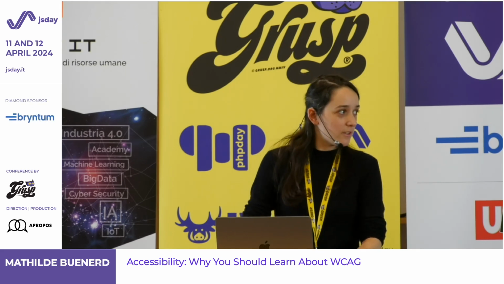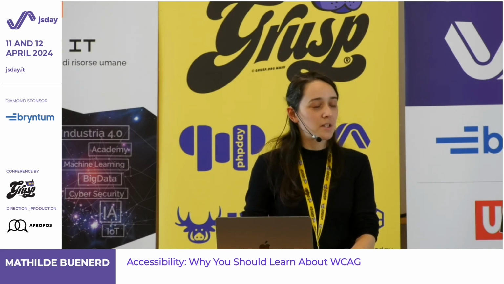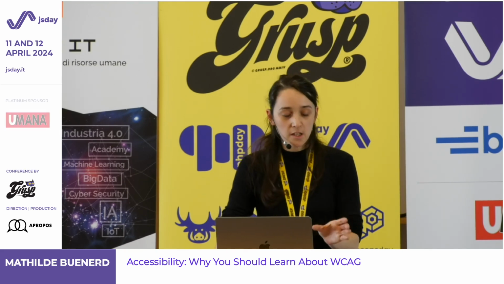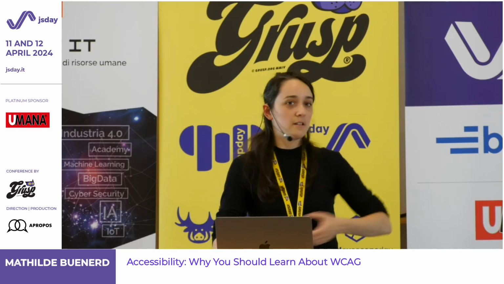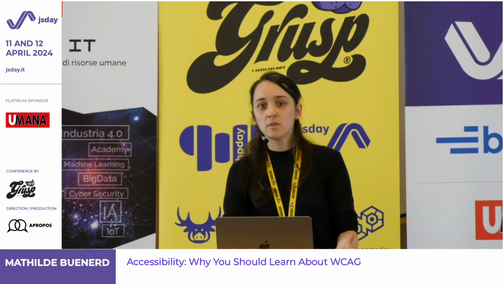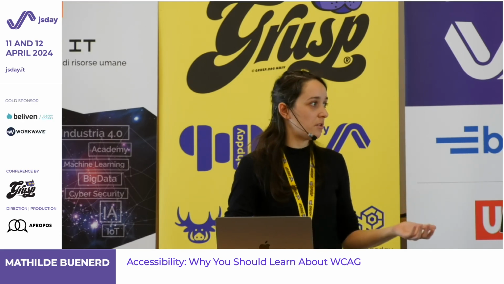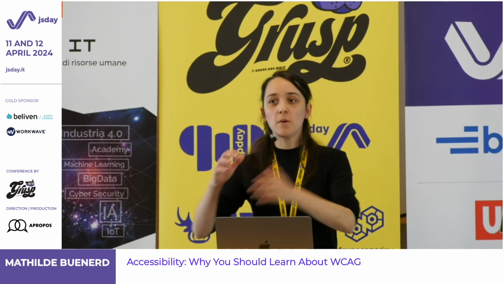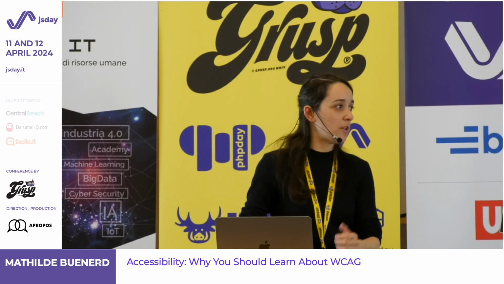Not that I'm aware of in Europe. There are some things like that in the US, but in Europe I don't think so. What's happening is that typically, let's say you do a website for a government, the level of accessibility you need is higher. Let's say tomorrow Italy makes a website to pay your taxes, this website has to be accessible. So there are more checks on those types of websites to prevent them from being released if they have any issues. If you are making a website for somebody else, I don't think there's some kind of stamp you can put on the website.